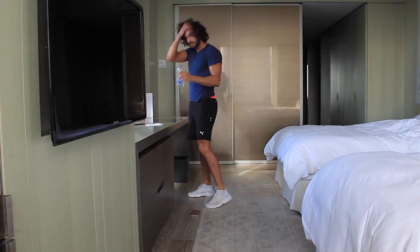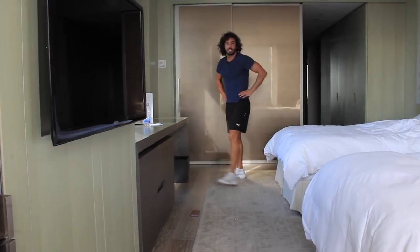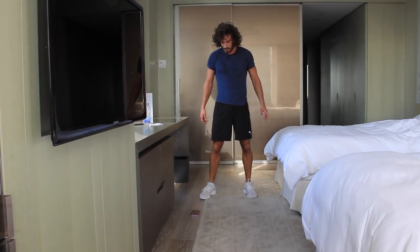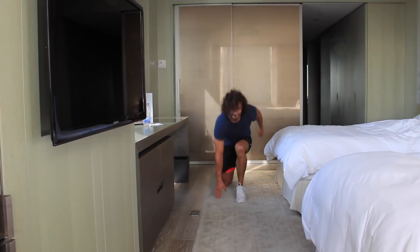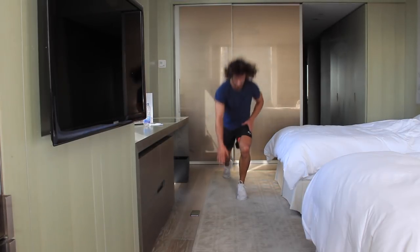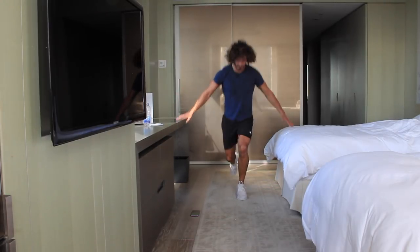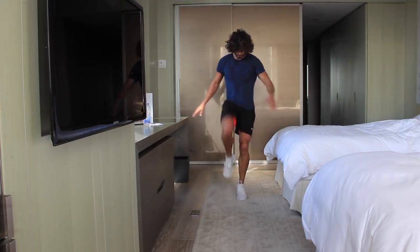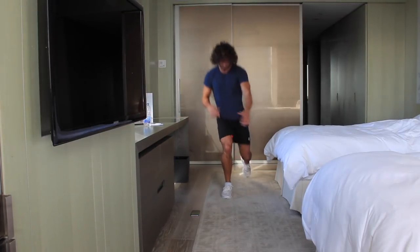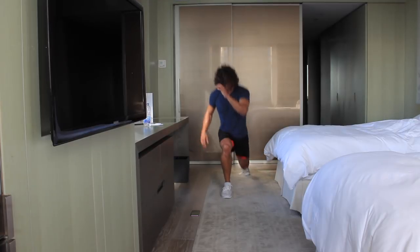Smashed it! Final exercise — power knees, and we're done. I'm going to Niagara Falls today — an hour and a half drive up. Power knees, let's go. 20 seconds per leg. Power knee. I'm using the side for balance — you can do whatever you need to balance. Even if you've got to do shallow ones, just do shallow, fast knees. The lower you get on this leg, the more muscles you're going to use and the more calories you're going to burn.